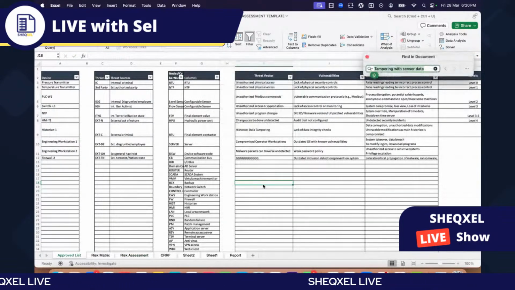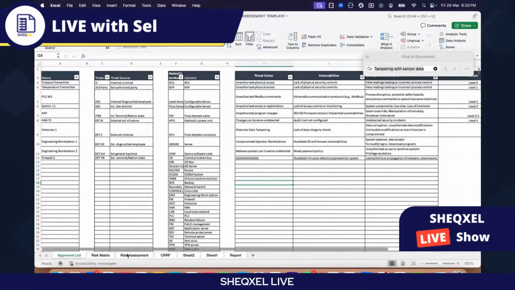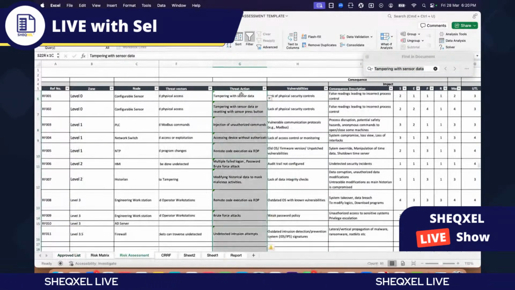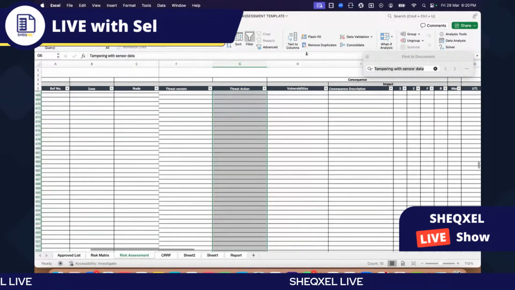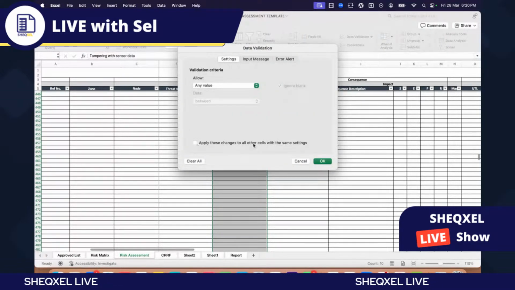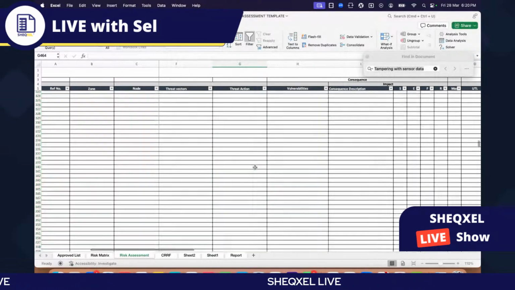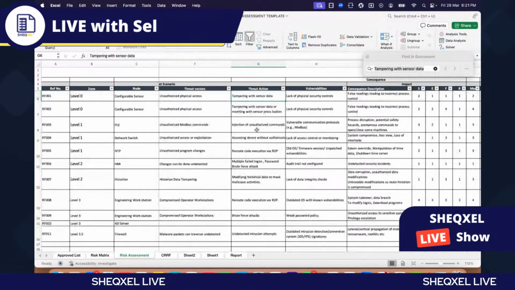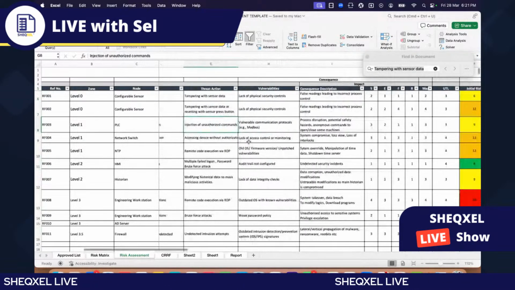So there's no data validation for that. So we're going to make sure that we clear anything that has to do with data validation. We're going to clear that. So we've been able to get rid of those data validations.